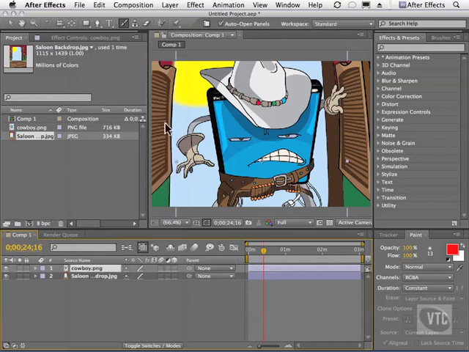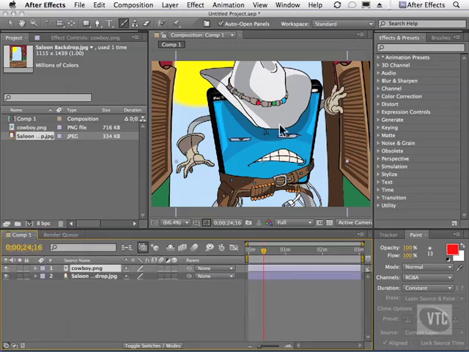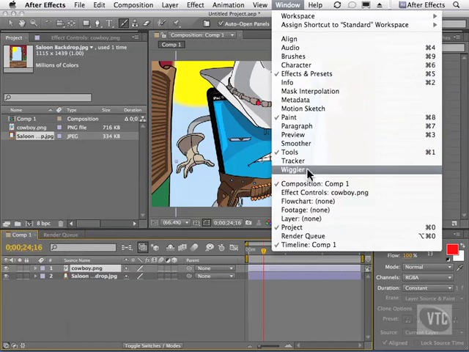So this is After Effects, all right? We have panels, we have our viewport, we have our timeline, we have our layers, we have our render queue. We want to render things out and make a finished product or footage. We have our effects, and we also have the ability to go to the window menu and choose other panels that we want to deal with.